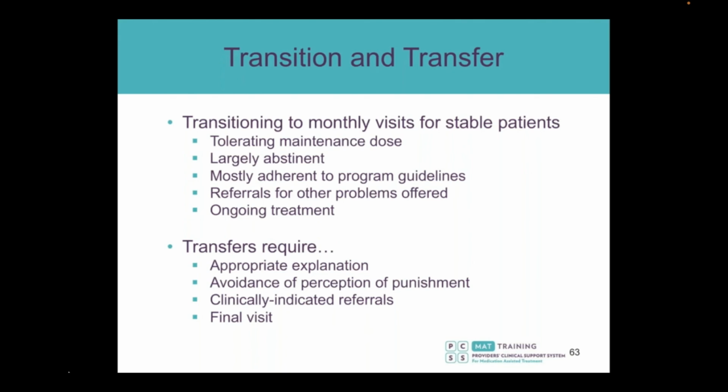Perhaps it had something to do with not adhering to the referrals or to the groups, but that too is how their disease is progressing. So don't make them feel like they're being punished for it. Give them clinically indicated referrals and have a wrap-up visit with them and make sure that there's a linkage to the next treatment.